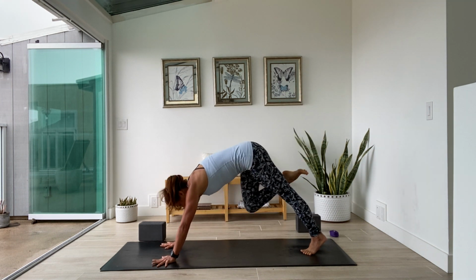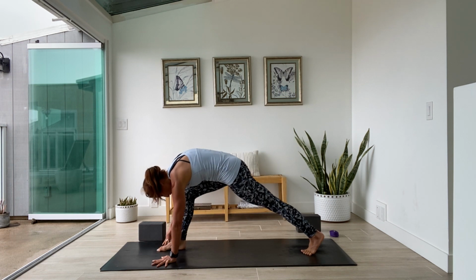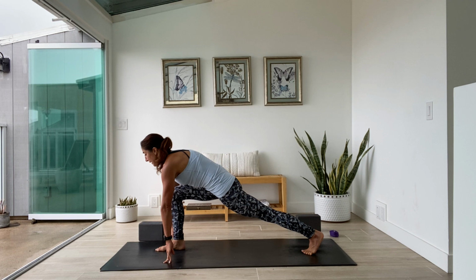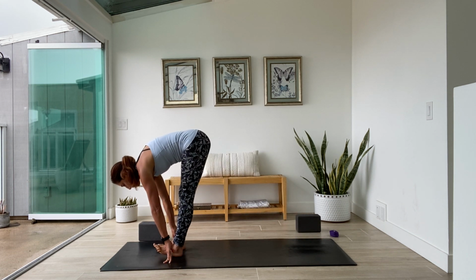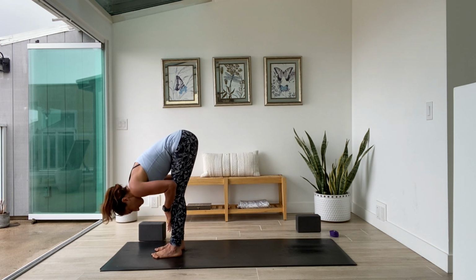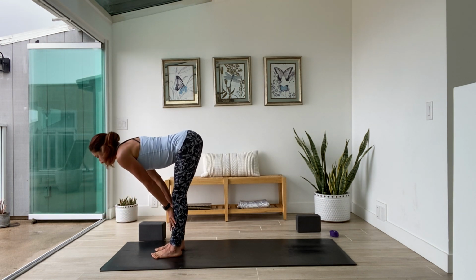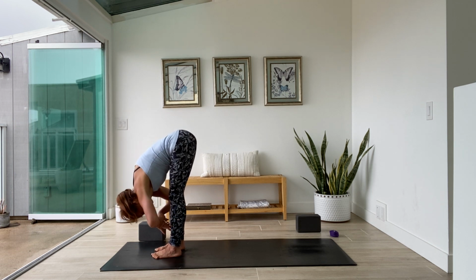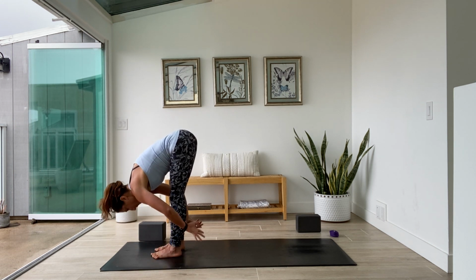Step forward on exhale. Notice which muscles you're using to move. Inhale, look forward. Exhale, left foot steps forward to meet right at the top of the mat. Half lift, inhale. How can you support the motion of the body with the strength of the muscles and the breath? Forward fold, press away from the ground.